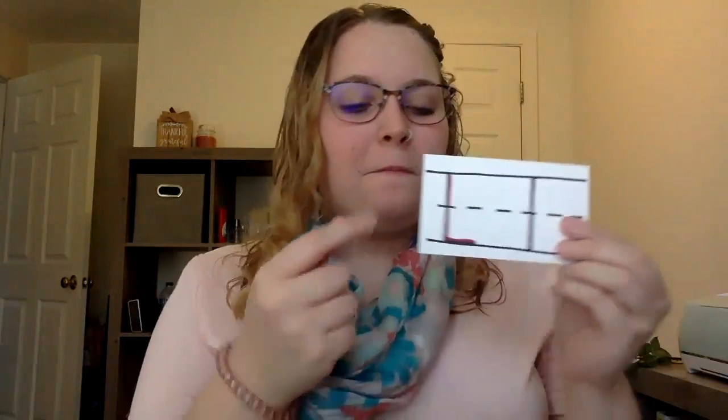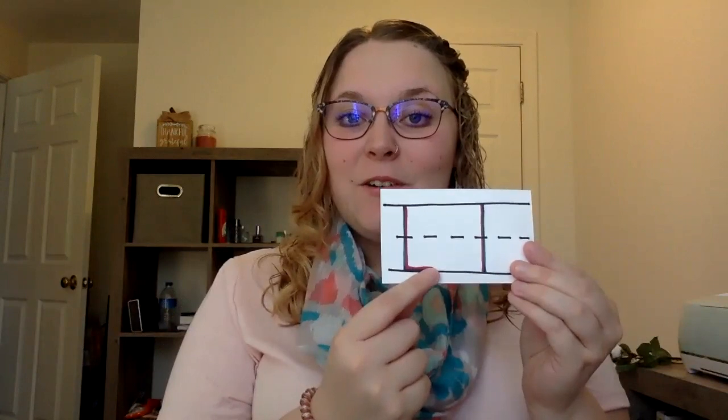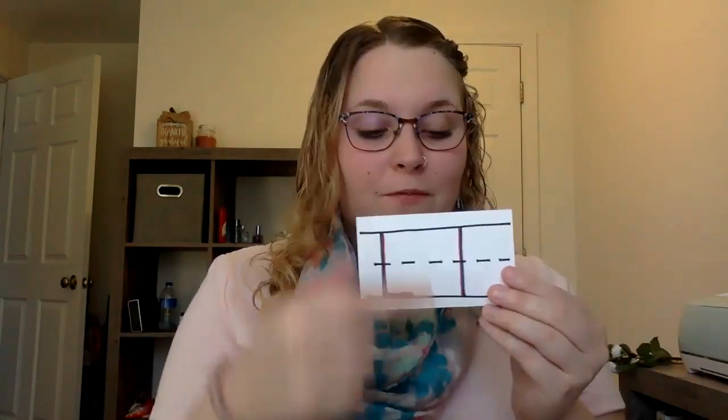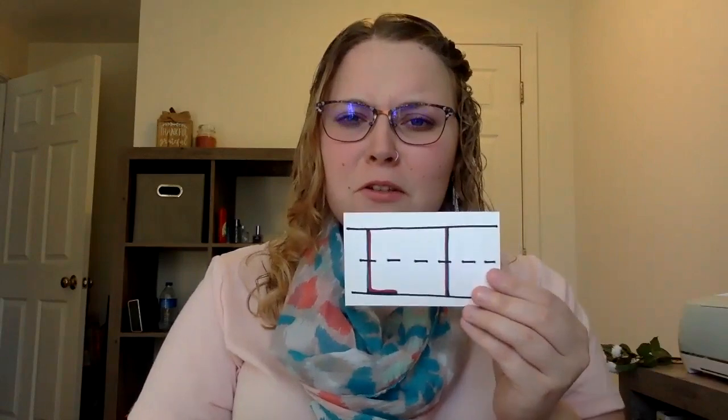After K comes L. Starting at the top, you're going to make a straight line down and then go across. So straight line down and across. For the lowercase l, you start at the top and you just make a straight line down. Just like that. So simple. So we have the uppercase L and the lowercase l.